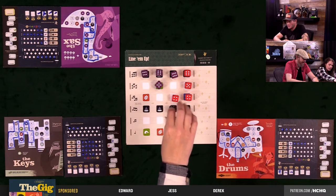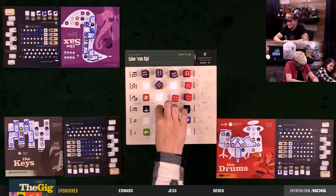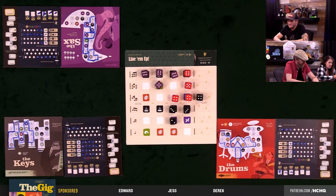I punted on that. So I can get four points, or I could go here, or I could go here, or I could go here. Just the keys, Cassidy, over there. I never do harmonies. I'm going to do that. There you go, 4 points.